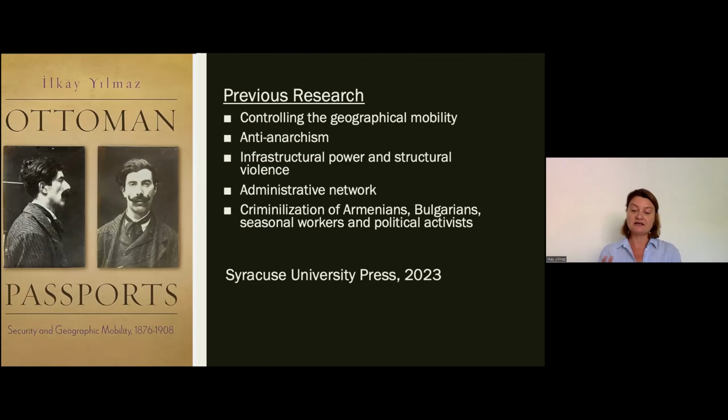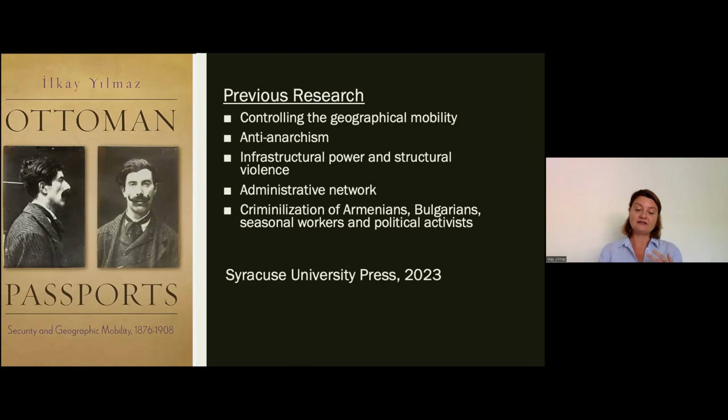So I analyzed two questions, the Armenian and the Macedonian question together, and it allows me to draw on the history of mobility restrictions and state control. These included regulations on passports, internal travel permit systems, hotel registrations, and so on, within the context of a fast expanding Ottoman police state.